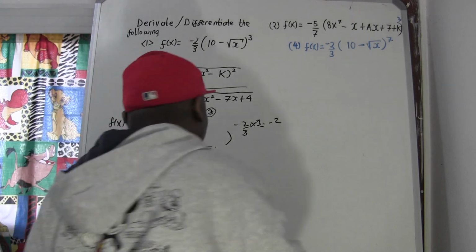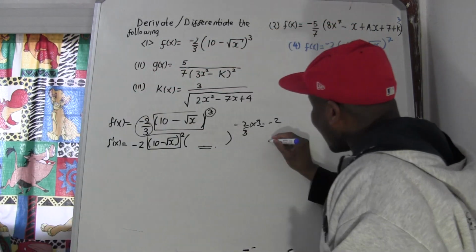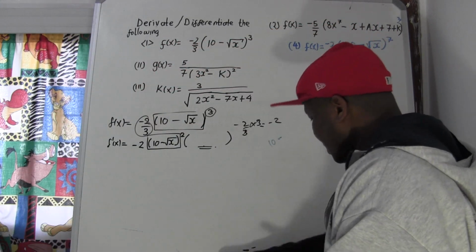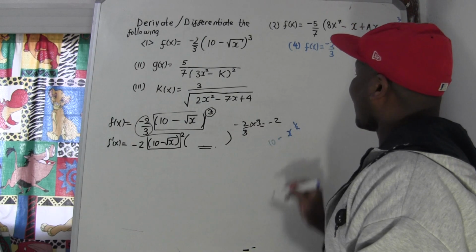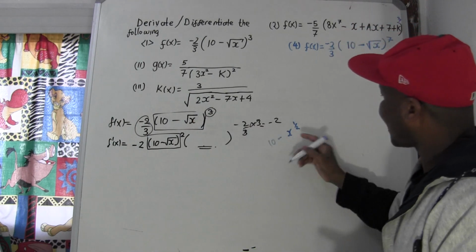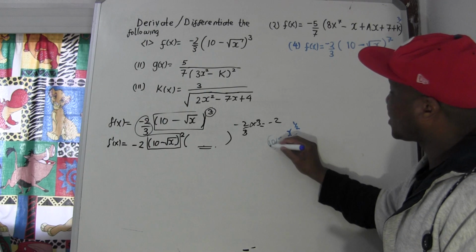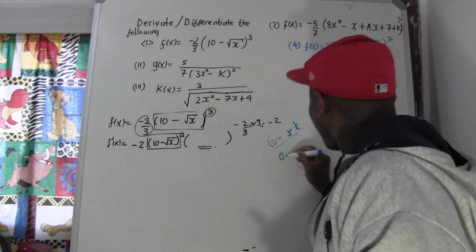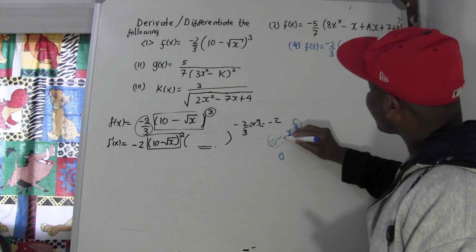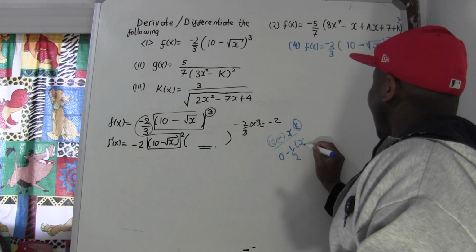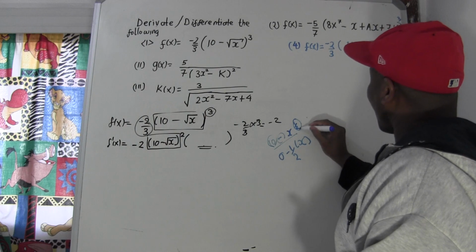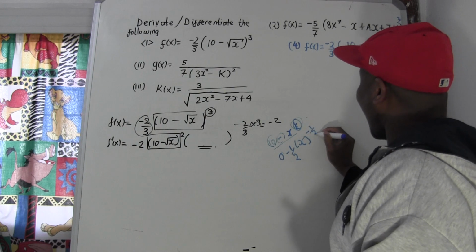So you're going to come aside and do the side work. 10 minus square root of x. Since this is square root of x, I'll say this equals x to the 1/2. Now let's differentiate. When you differentiate 10, it does not have x, so it becomes 0. Now we take 1/2 times negative, and write exactly 1/2 minus 1, whatever is here minus 1, which becomes -1/2.